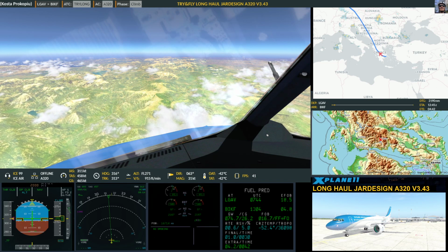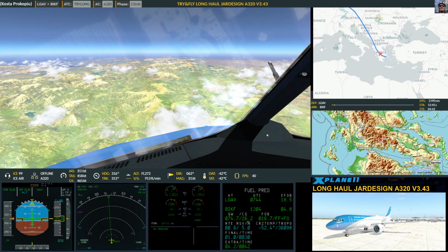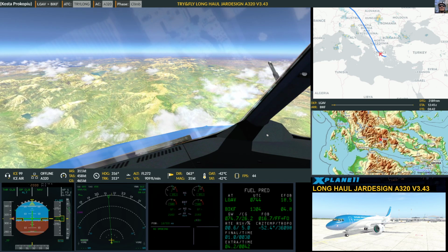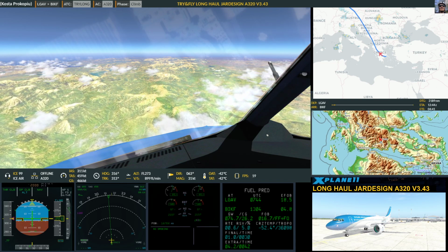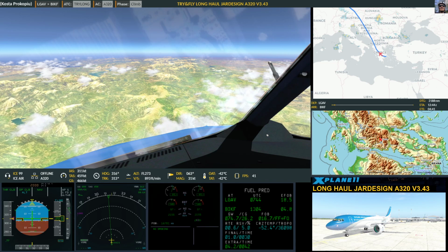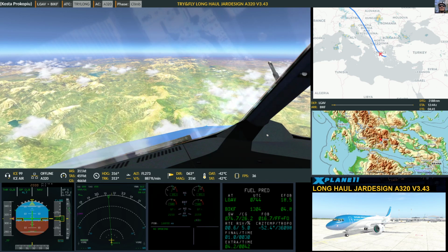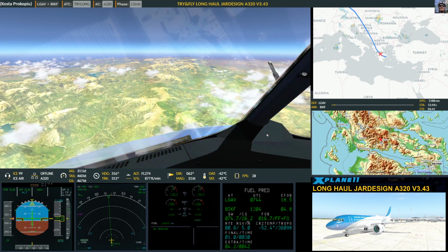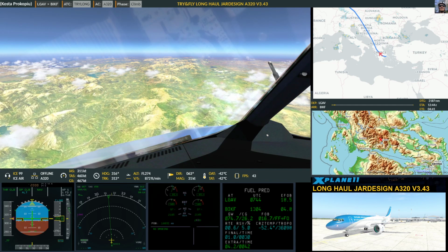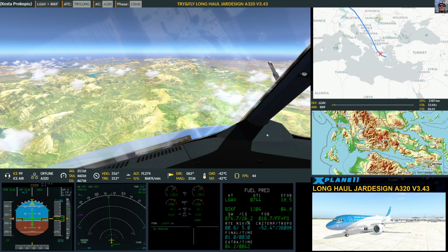So the aircraft calculates a fuel prediction of 4.8 tons in Keflavik. Yeah, I mean, if it keeps on that level, we're fine. Otherwise, we're gonna have a problem.